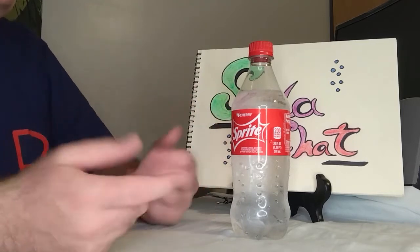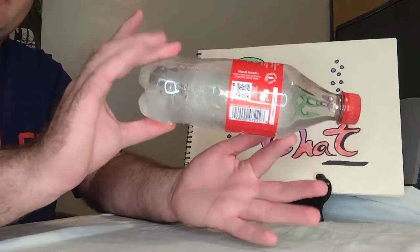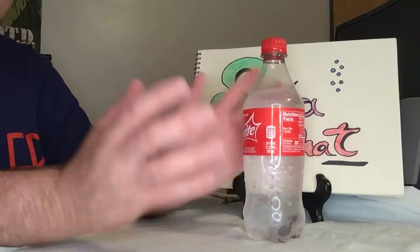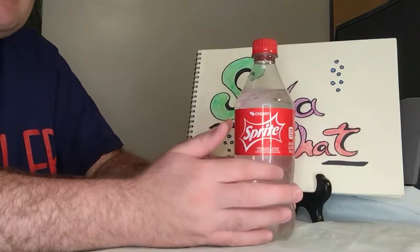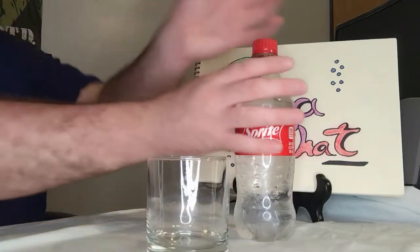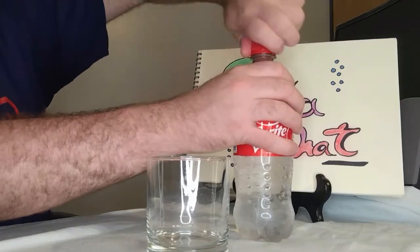I had already started buying the sodas. But yeah, a cherry-flavored Sprite. And I love that they've kept the clear Sprite soda. If you want a Sprite to be cherry and it's just red, okay, you know what that means. But having it clear and cherry, I like that. I can't describe it, but I love the way that is. They just kept the tradition of the clear soda for Sprite.